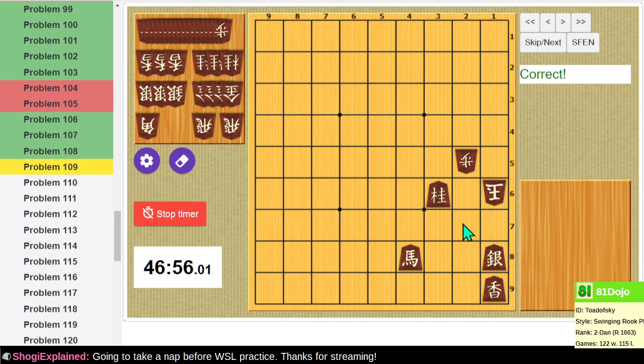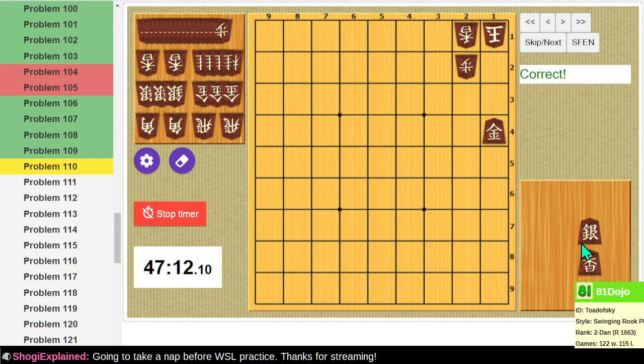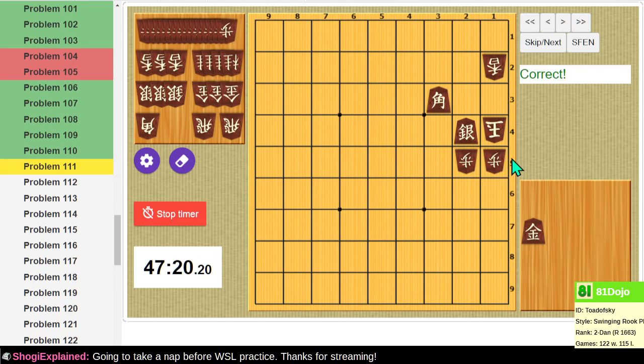If we check here, the king comes up. Then there's no mate. Check there, the king takes it. There's probably no mate. Oh, well, that's fun. Yeah, discovered mate. Okay. Yeah, they have a lance surrounding their king. That doesn't happen every day.